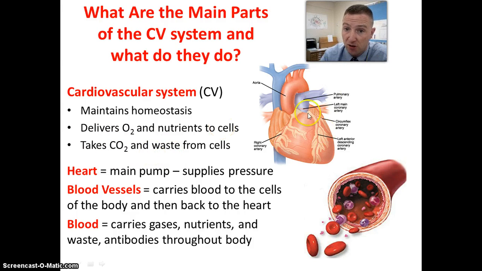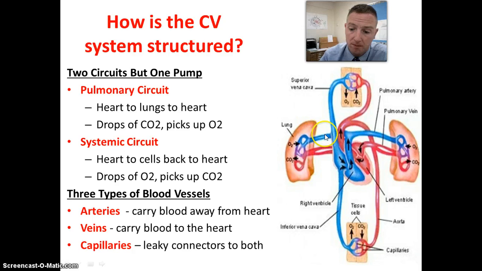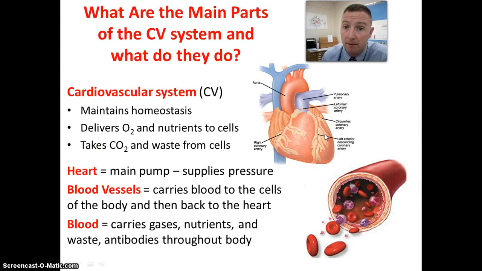All right. So here's a picture of my heart. The heart is the main pump. Okay, it's a cardiac muscle, and that's going to squeeze, contract, and expand to put pressure on the blood in the system. It's a series of pipes or vessels that go from your heart all the way through the body, and when I squeeze, I put pressure that moves the blood through your body.